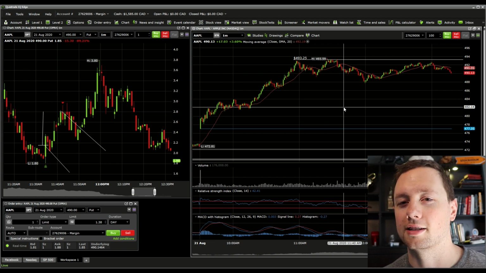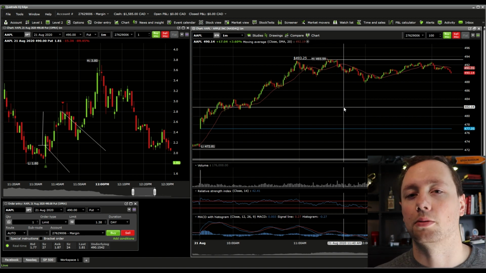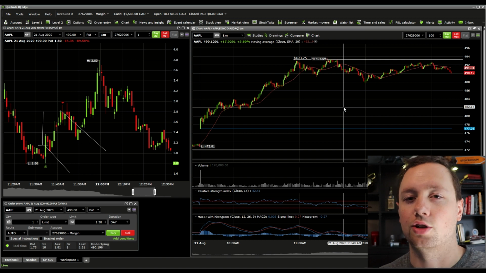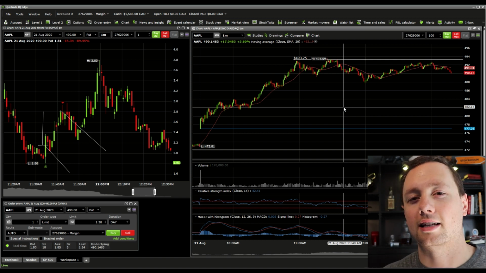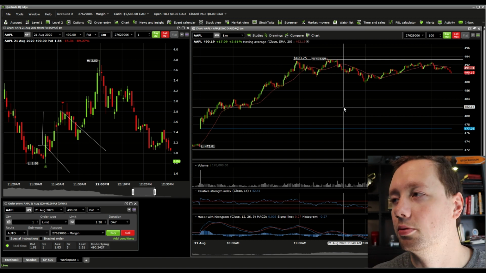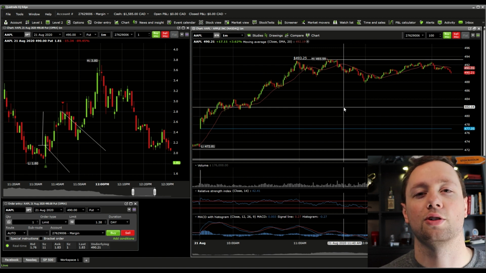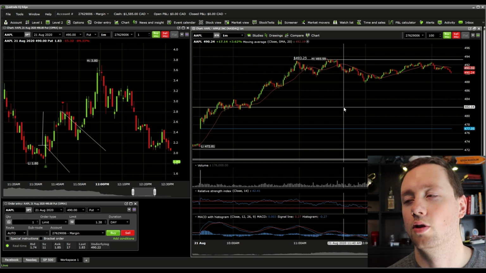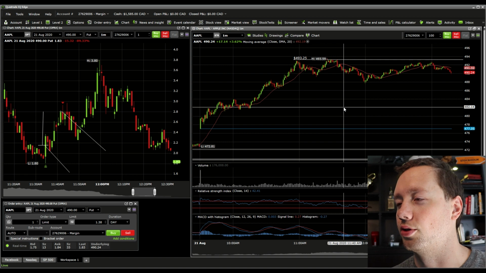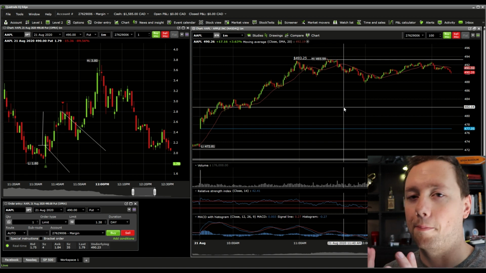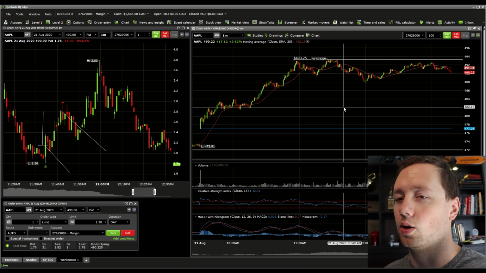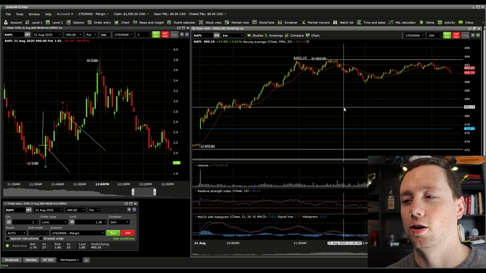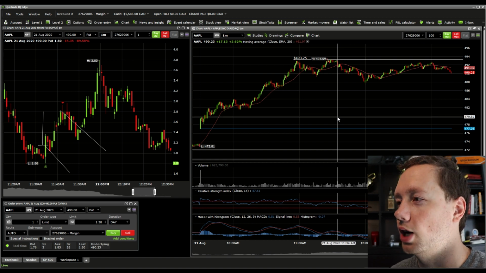The reason that I have it set up that way is because the Apple options trade based on the stock. They trade just like the stock, except they're much more volatile. So when Apple moves by 1 or 2%, the options are usually moving by 10 or 20%. So pretty drastic moves on the options, but it was all based off of the movement on the stock. So I watch the stock and then trade the options. That's how I've set up this little strategy.